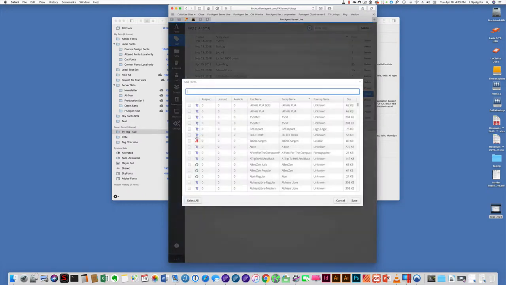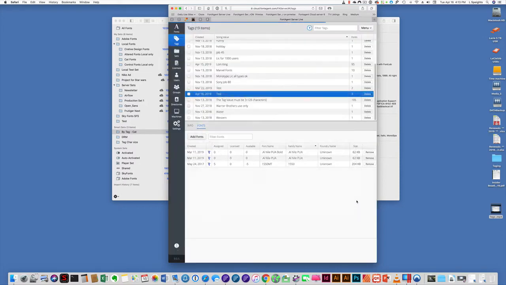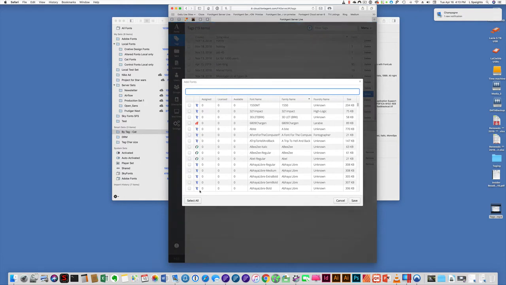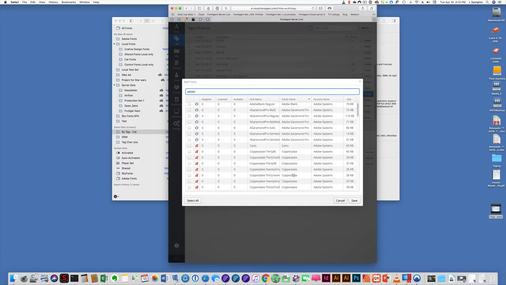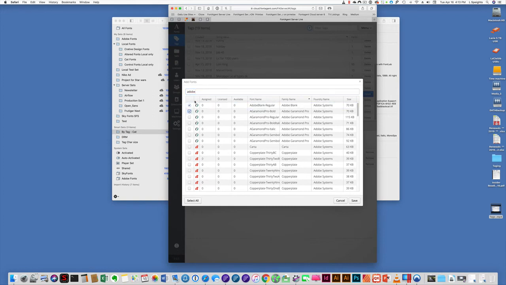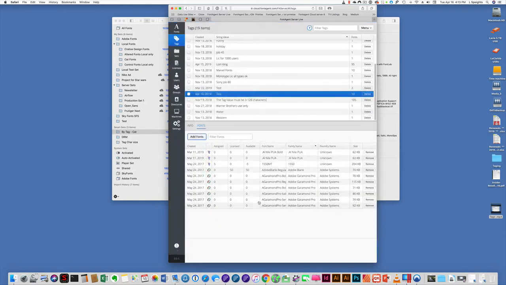I can add fonts to, and I can select just 3 individual fonts and say save, and you'll see them be added here. Or I could go in and be more specific and say maybe I want to add a tag to a specific group of fonts or font name or family name or foundry name, and I could say Adobe, and it'll change to Adobe Systems. And then from there I can say, well, I want these open type ones because we get this little delineator here. I'll select these open type ones and say save, and you'll see those show up here. So it's very easy to add tags to fonts.